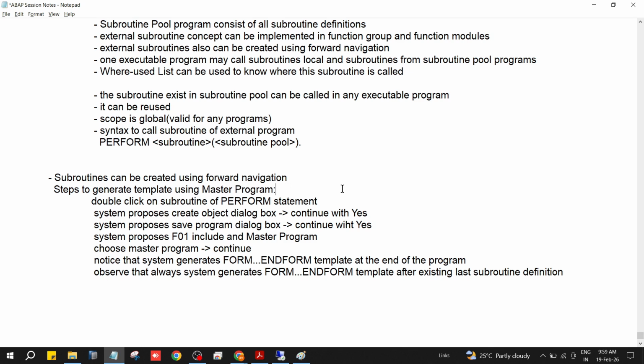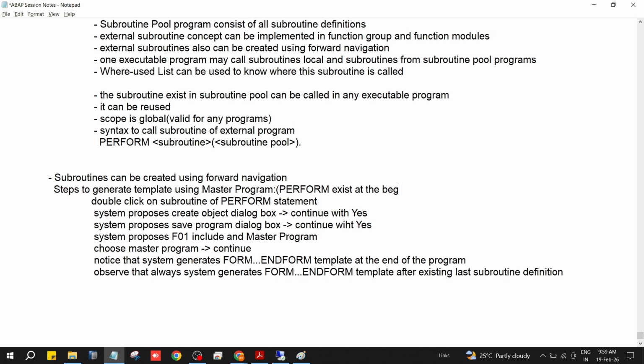Perform and subroutine: perform exists at the beginning, at the beginning means after start of selection.